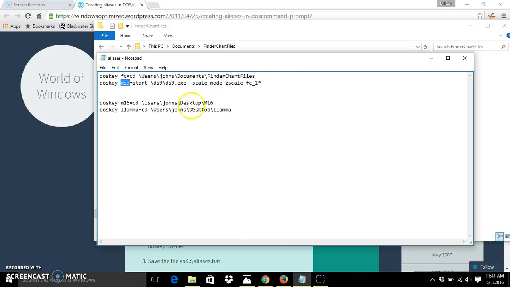So that's really helpful. So you can just copy and paste this from the notes. You're going to have to make sure that these are specific to your folders and your locations and such. But you know, as long as you do that, it's pretty simple. You want to save.